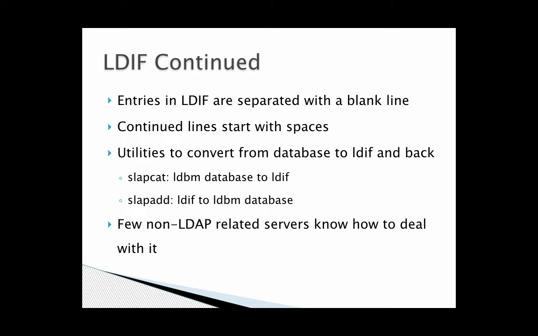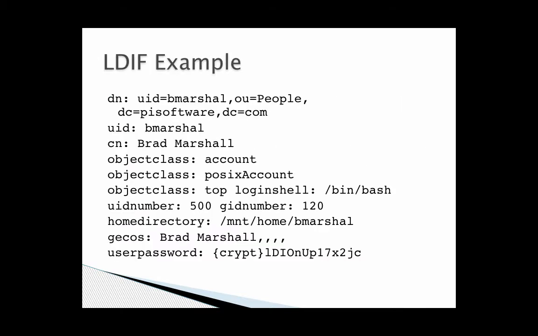I love the utilities for this, they've got great names. Utilities convert from database to LDIF and back again. Slapcat, meow, good one. And slapadd. All right, so slapcat takes the LDAP database and turns it into LDIF text format, and slapadd takes it back in again. Really, really simple to use. Unfortunately, most non-LDAP servers don't know how to deal with this stuff.